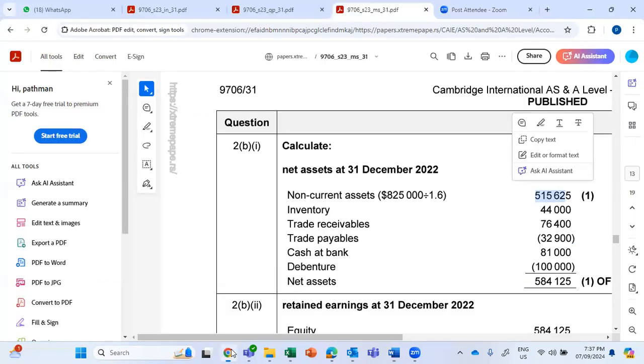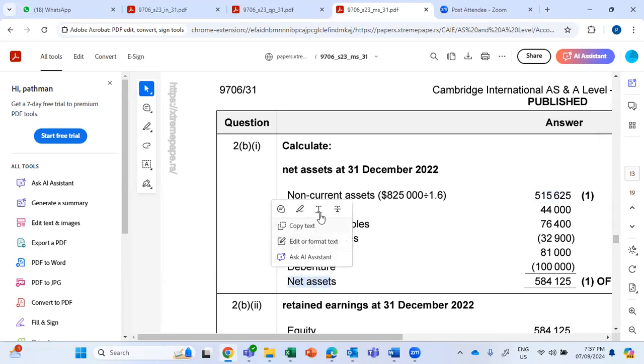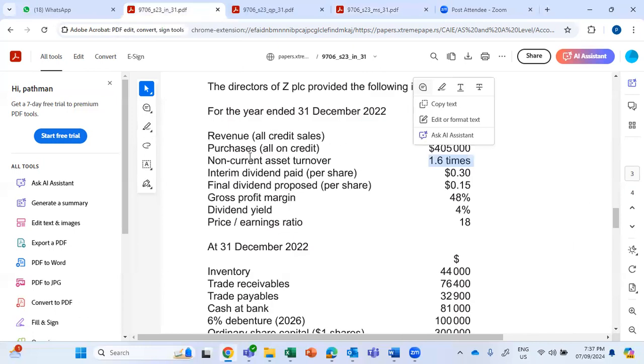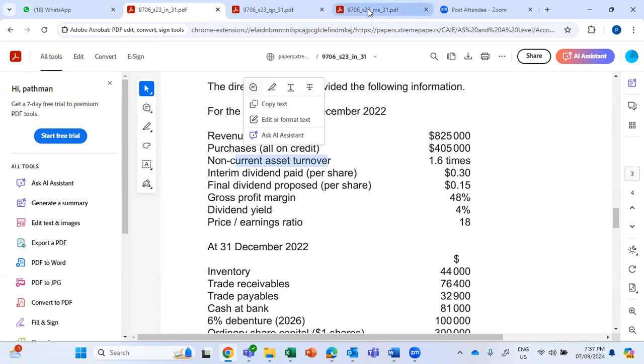Okay. All right. See here, we are trying to calculate the net assets. So whichever assets which we are not told the value directly, we have to use the ratios to calculate them. And that's the case of the non-current assets. Okay, then now how do you know that you have to look out for non-current asset? Because of the ratio. You have a ratio for non-current asset turnover. That means you have a non-current asset. That's how I know to pick up the non-current asset.